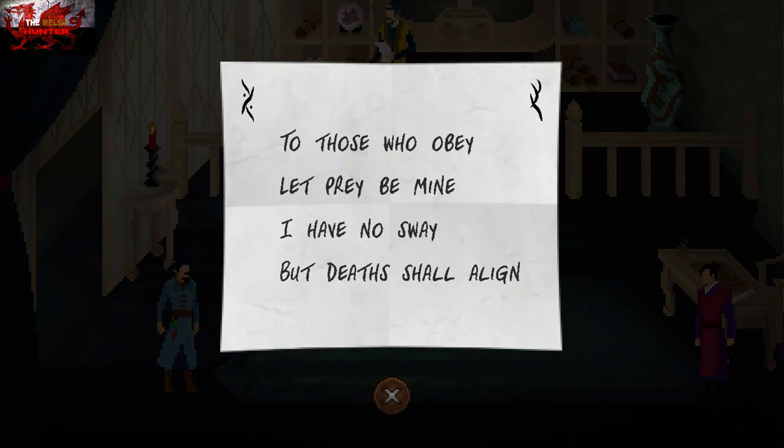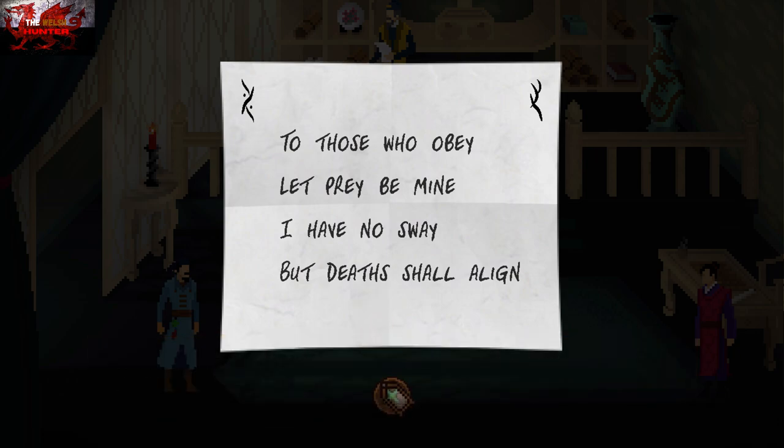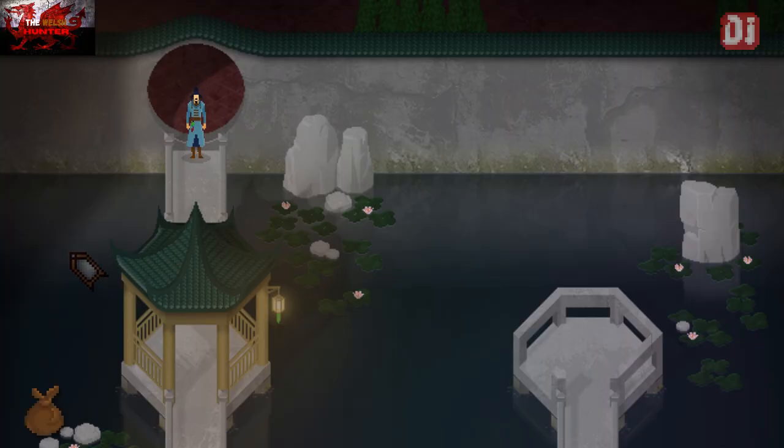So, inventory, and then click the A button on it once. "To those who obey, let prey be mine. I have no sway, but death shall align." He's a good poet, isn't he?